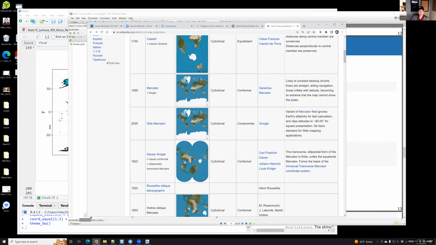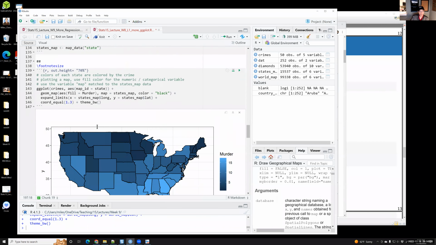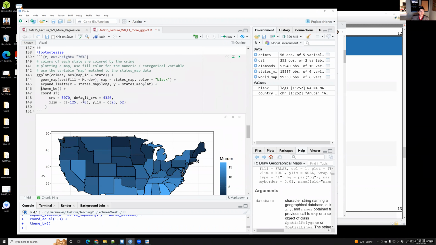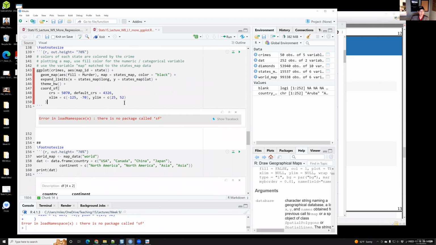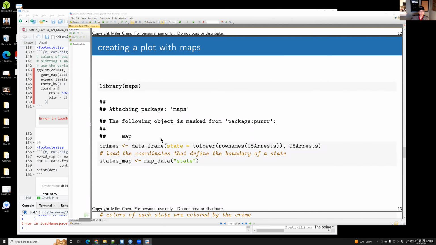And so we have different coordinate systems, and for something like the United States, you can actually put in a different coordinate system. I guess coordinate system 5070 will do it. Coord SF. Oh, I need to load something here.